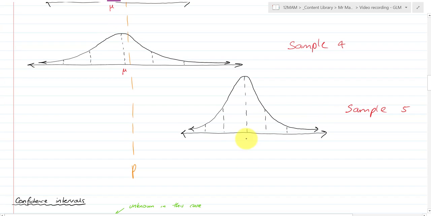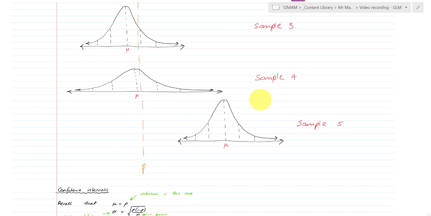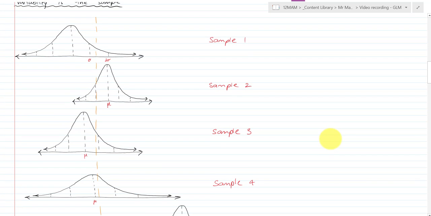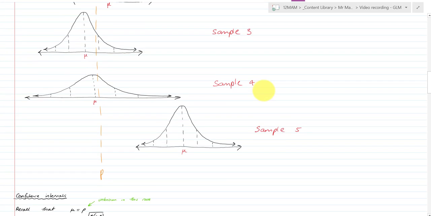And sample 5 is way out. So we could get an example like this, sample 5, where we're just way off the charts, and that could happen. It's really unlikely. I'll put it there to show you it could happen. So you could collect multiple samples and get situations like this. The truth is that 68% of the samples you take will have P in here somewhere. So my data here is not really representative of what could really happen. So just be aware of that. That's what should happen ultimately.